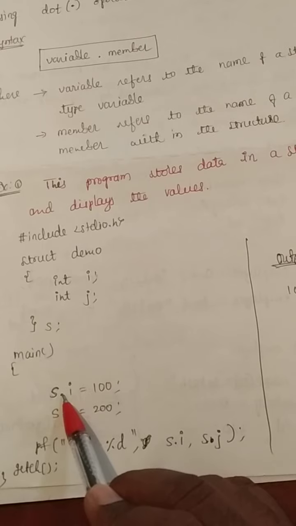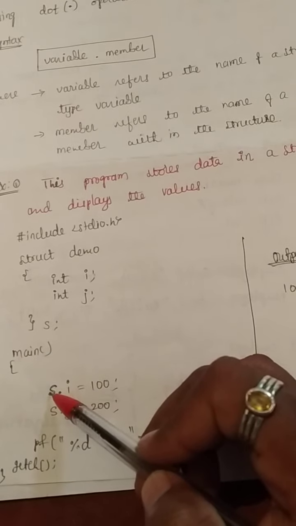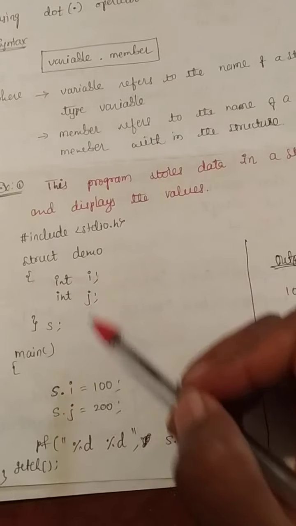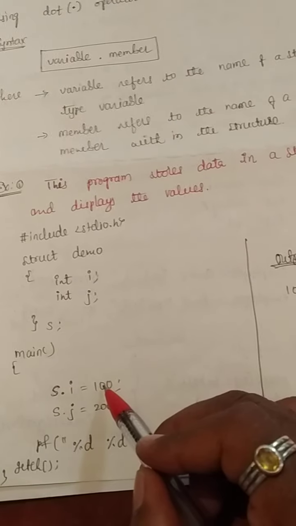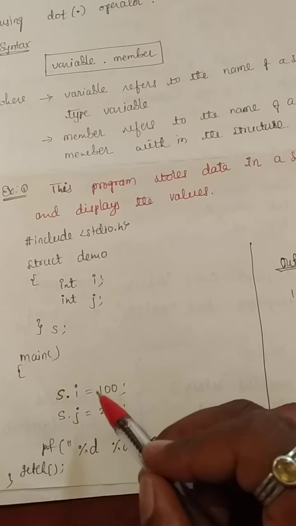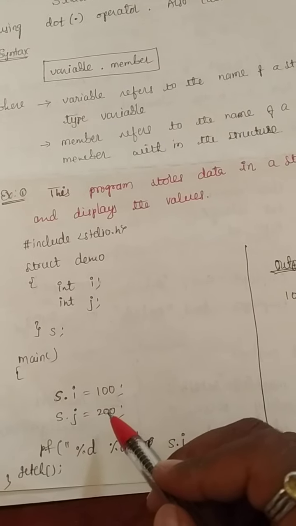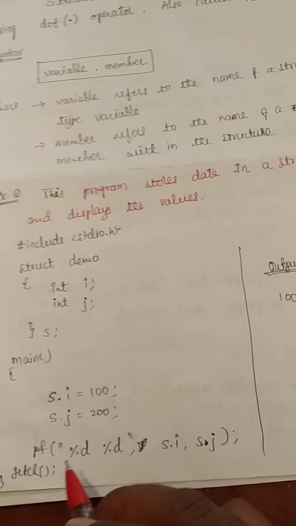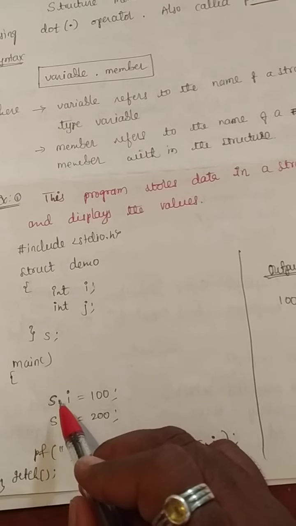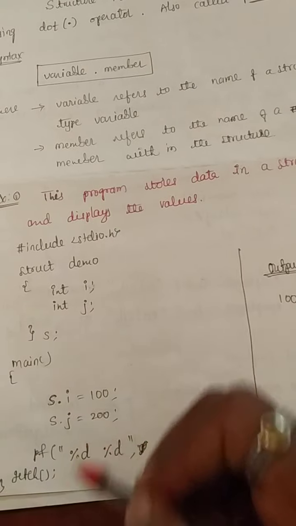The dot operator is here. The left side of the dot operator is the structure variable. Which is the structure variable? Yes, s, I used it here. Then after the dot operator, I have to use the member. Who is the member? i. See, s dot i is initialized with some value, and s dot j is initialized with some value. This 100 and 200 I am not initializing inside the structure, I am initializing in the main function. It is allowed. Okay, now print the results: printf %d s dot i and s dot j. So the dot operator is used to access the structure data members inside the main function.